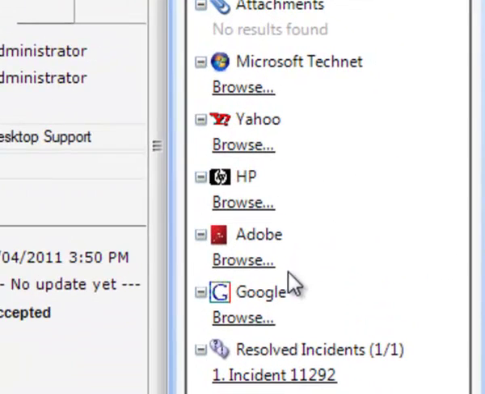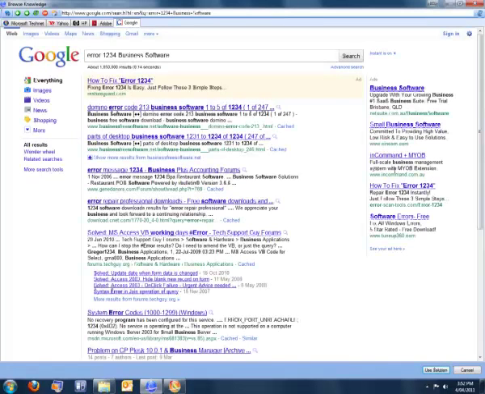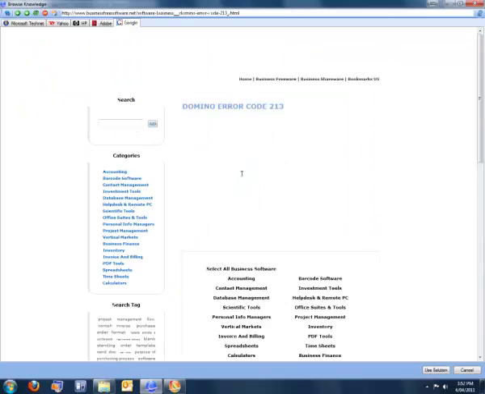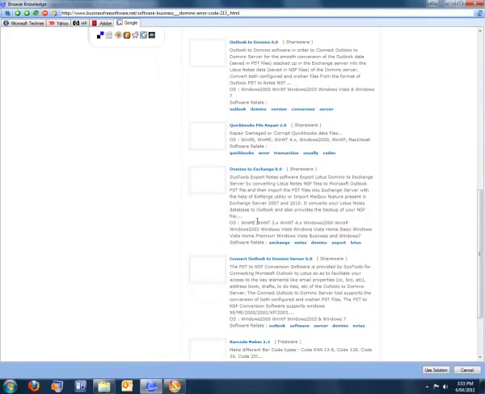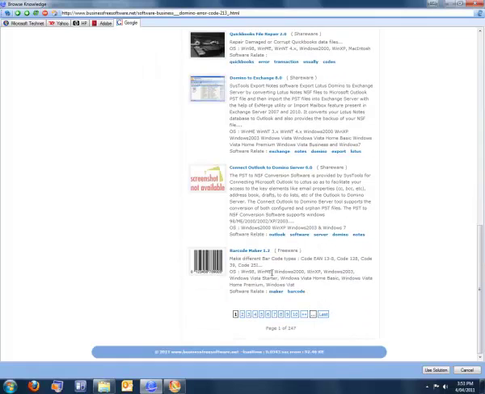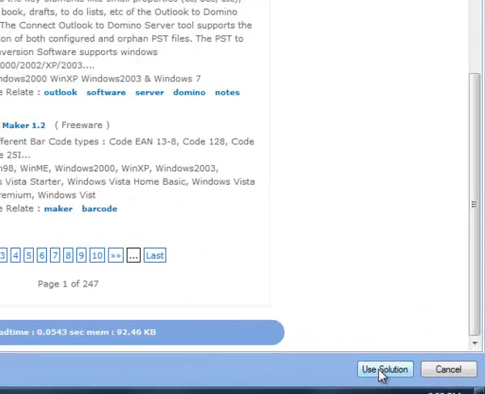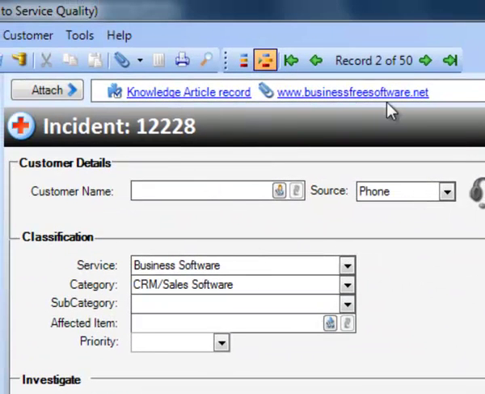Now we can also use informal knowledge. So for example, Google. I can click on browse Google, and it passes the error description plus the category or the service that we're having through to Google, and it's providing some possible solutions there. If I drill down onto the actual website, I might scan through a website, find that this particular information is useful, and it may actually help me solve the incident. And again, down the bottom right here, I can say use solution, and you can see up the top here it's attached the web page to the incident. So if anyone else is looking for this type of error or this type of solution, they can click on the hyperlink here and reuse that knowledge source.